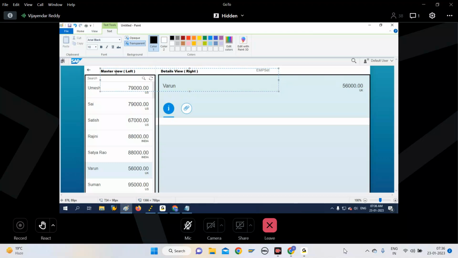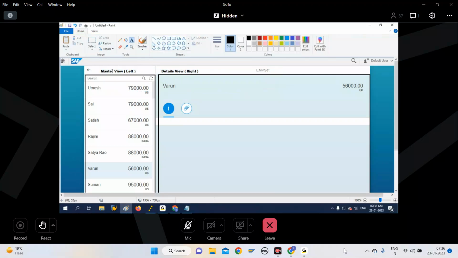If you want, you can create other views as well. From details view, you can go to some other view, XYZ view. All those things are possible. We can apply navigation. We can apply data transfer. We can perform all types of database operations. Everything can be proceeded from here.